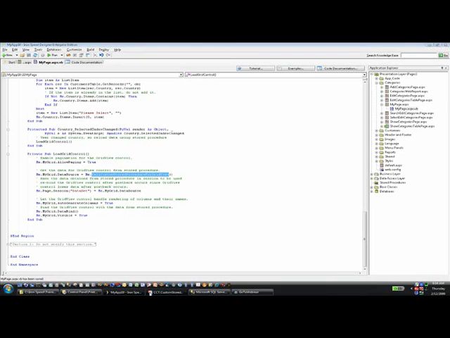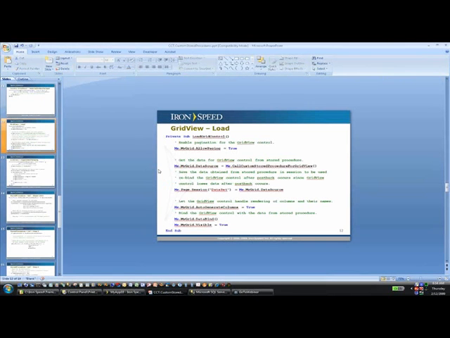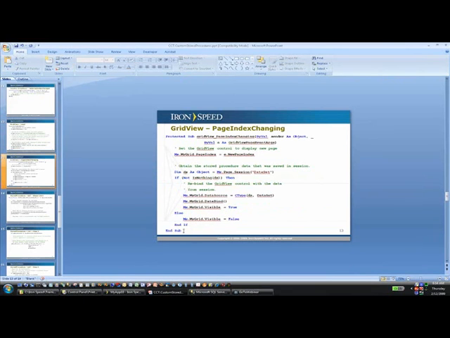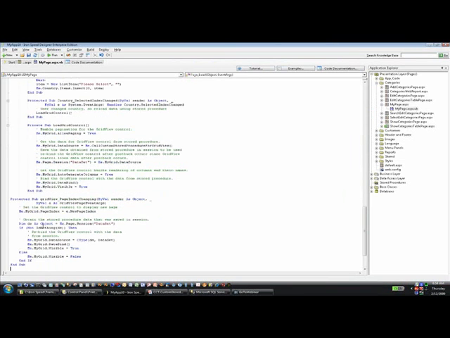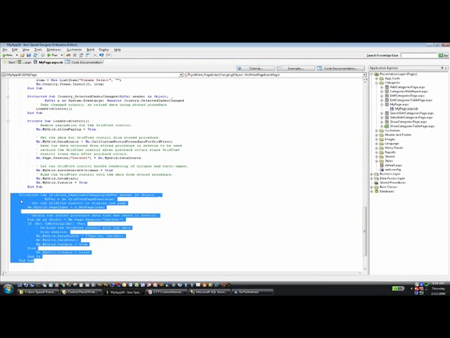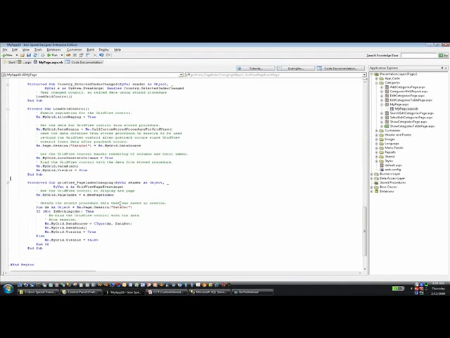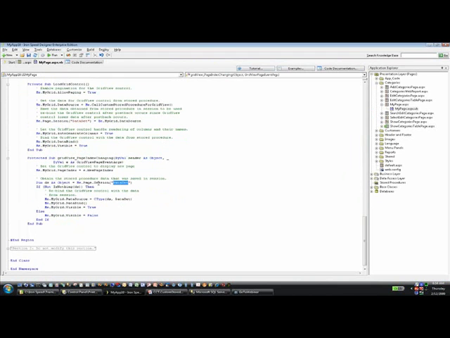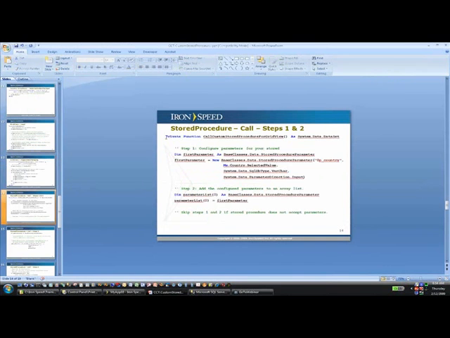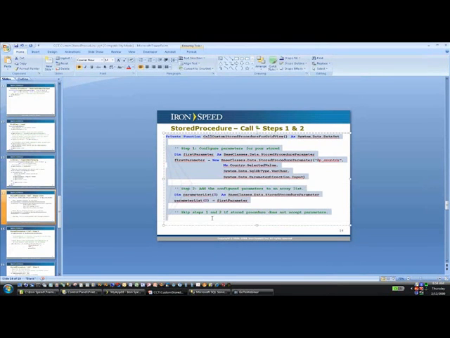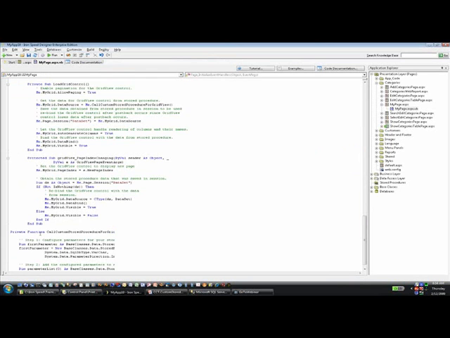Next function that I need to write, of course, is the call custom stored procedure, and that's the most important one, and that's the last function, and then we'll be able to run it. Actually, there's one more function, which is page index changing. We'll just paste it over here. All the page index changing does is read the next set of records using the value stored in the session variable, and then displays the next record. I'm not going to go through a whole lot of detail on that. I'll just skip that. Let's focus on the stored procedure things over here. Let me go ahead and paste this code here, and then I'll explain that to you.